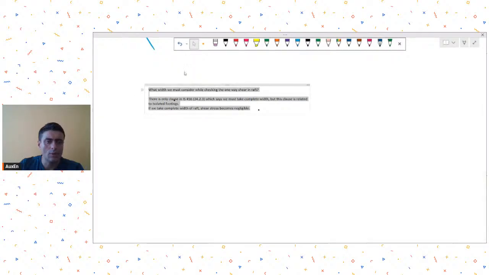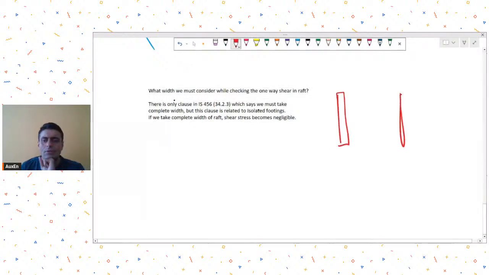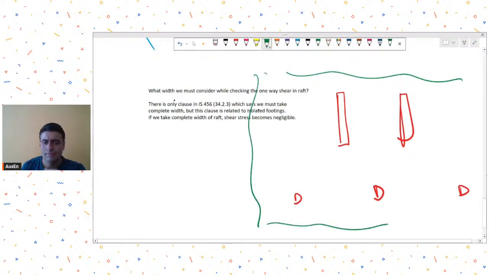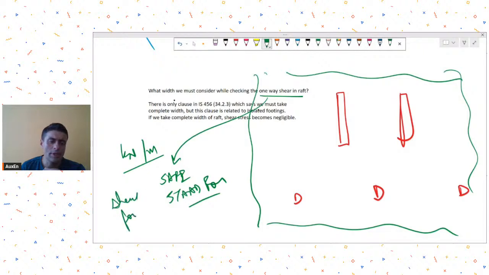So generally, let's say these are your walls, and then this is a column, okay, and then this is a raft, and you are checking one-way shears. Now, when you are usually checking for the one-way shears in SAFE or in Stat Foundation or whatever software you are using, generally the values are in kilonewton per meter units. Okay, shear values. What does this mean? That this is the shear force per meter width.